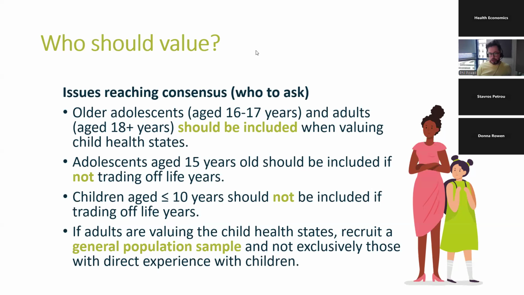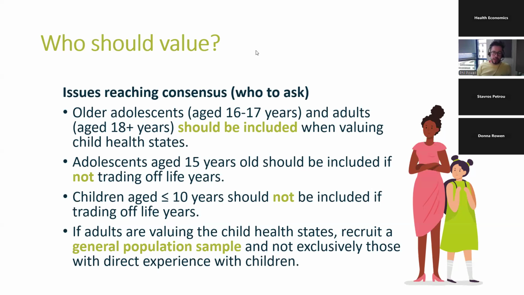And it's worth remembering here that the bar is actually pretty high for consensus. So while you might see a majority view for a particular point, we had to get to 75% or above agreement, based on prior norms within Delphi studies, to actually decide that we've got consensus within this sample. So these issues have all reached that high bar of consensus.